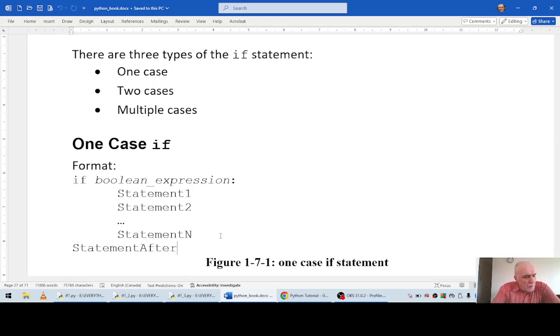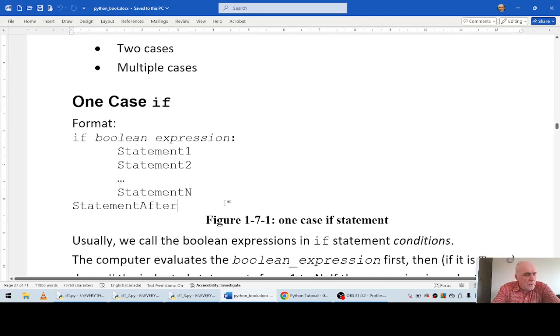Now let's take a couple of examples, and again, two things. Please keep in mind: all the block's statements must be indented.